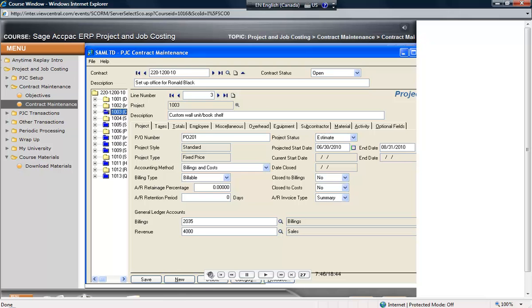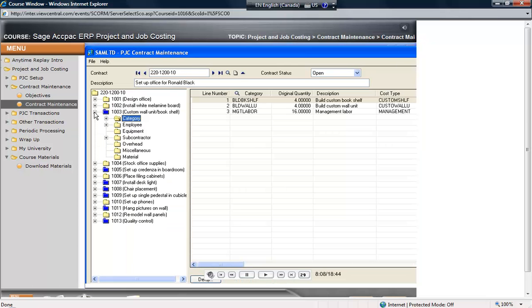Again, back to the tree view, we can go one level further to the category. However, since this project style is standard, we must go to the resource first, then category. To review the categories and resources assigned to this project, you can expand the folder in the tree view by clicking the plus sign next to it. This is what a standard project breakdown looks like.